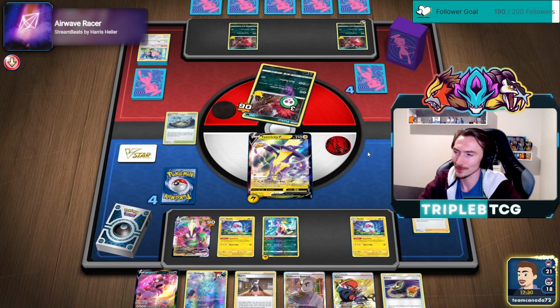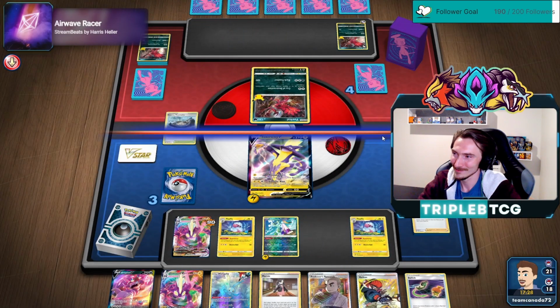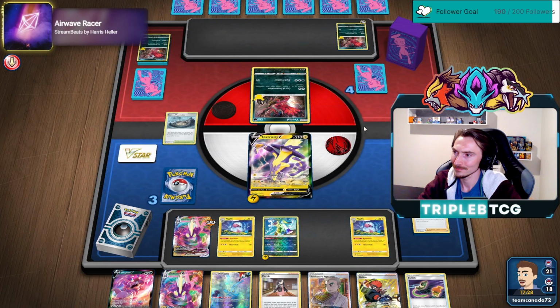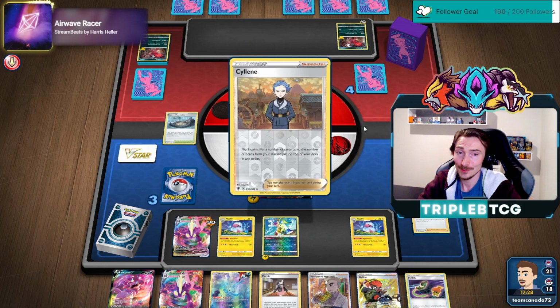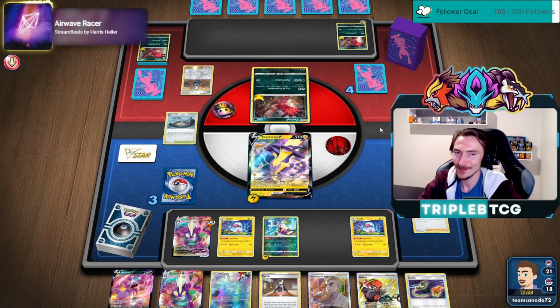Beautiful numbers. Beautiful numbers. Yeah, I'm enjoying Toxtricity. It's actually got a bit more going for it than I anticipated. We're figuring out the combos as we go. Pretty fun, pretty fun.